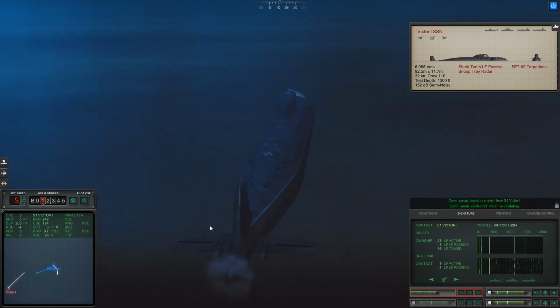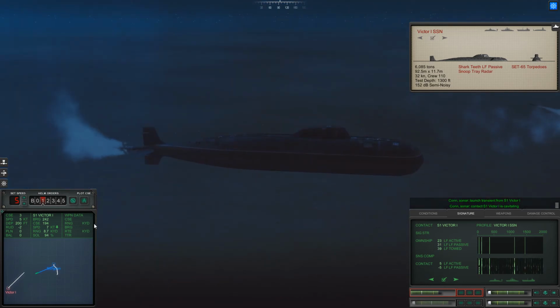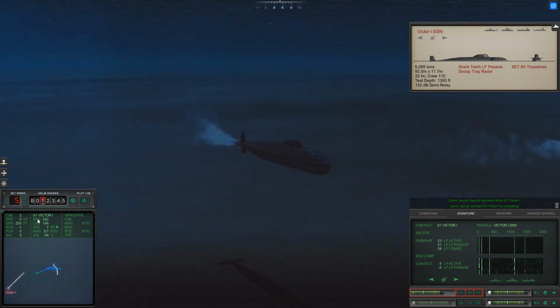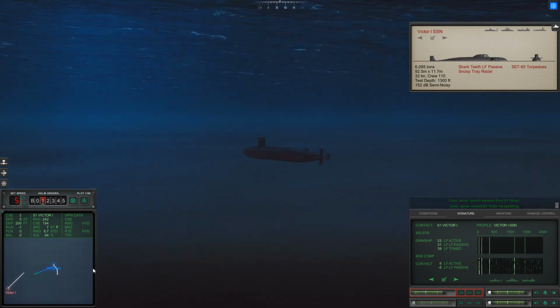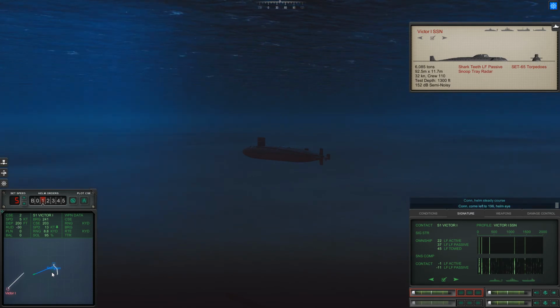Con, sonar, launch transient detected. Sierra 1, he's fired a weapon pretty much straight at us. Not quite straight at us. Right. Helm, bring us left. Steady course. In fact, yeah, okay. Bring us left, bearing, come left 196.